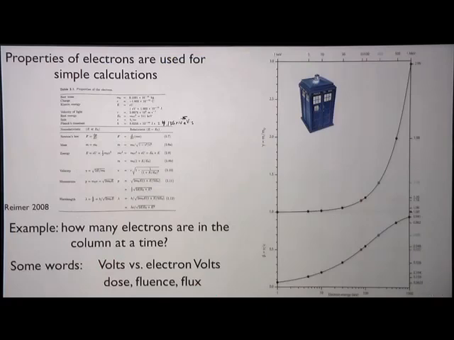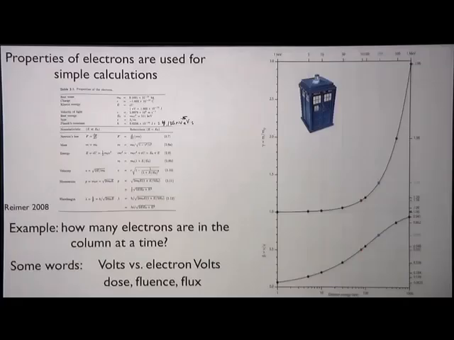We're going to start putting equations up. Don't get scared. It's going to be fine. But there's a few properties of electrons that are quite important, especially electrons in the microscope. And you can actually work out the details of these things using very simple back-of-the-envelope calculations. And so I'm going to give you an example of this.